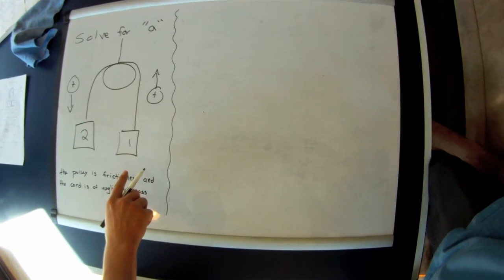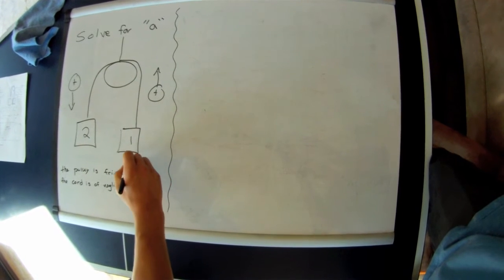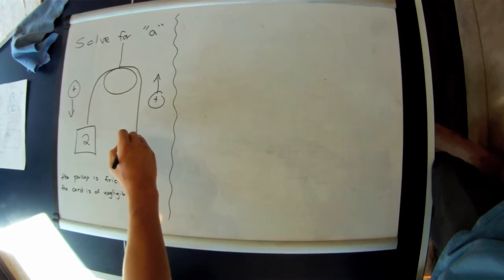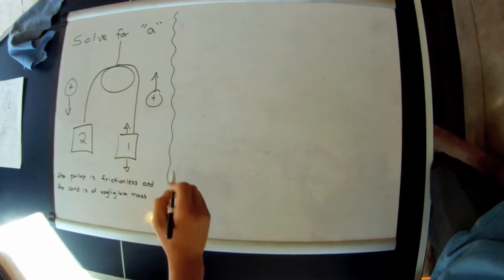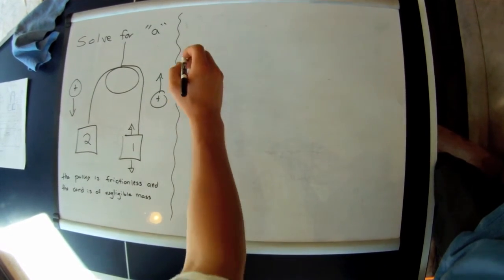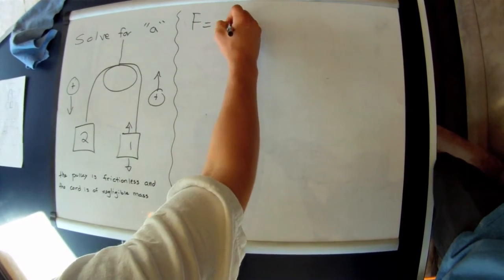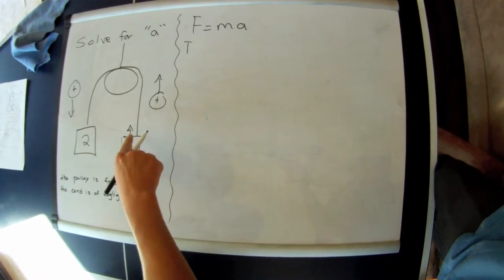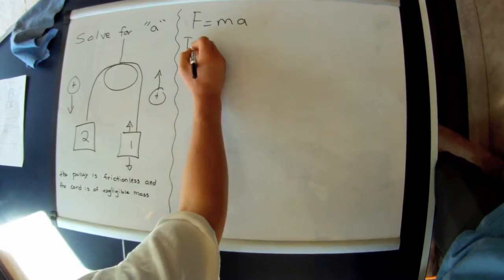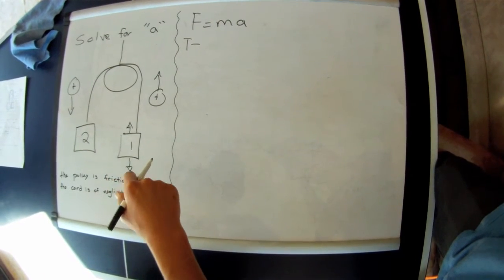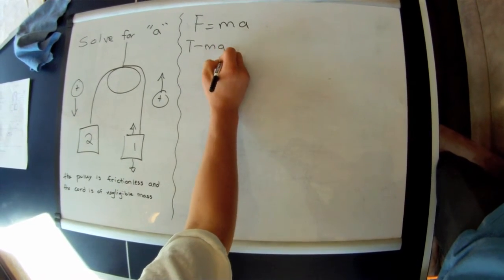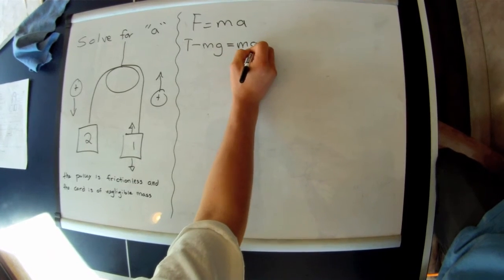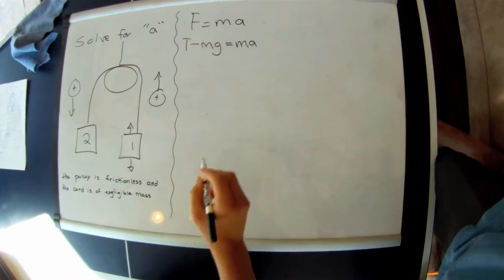On the block of one mass, there will be a force acting, mg, pulling it downwards, and tension, pulling it upwards. So, you plug that into the formula of F equals ma. You have tension, which will be the stronger force because it's pulling it upwards, minus mg, pulling in the opposite direction, is equal to that mass times a. And this is the block of 1.